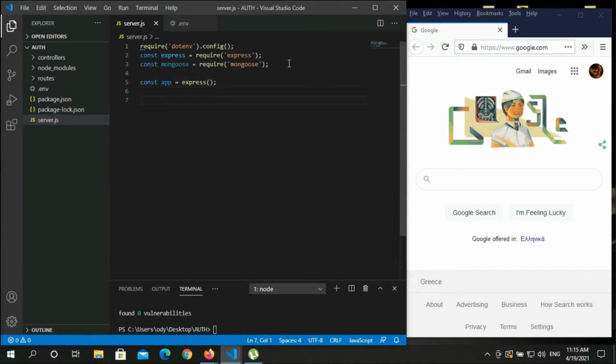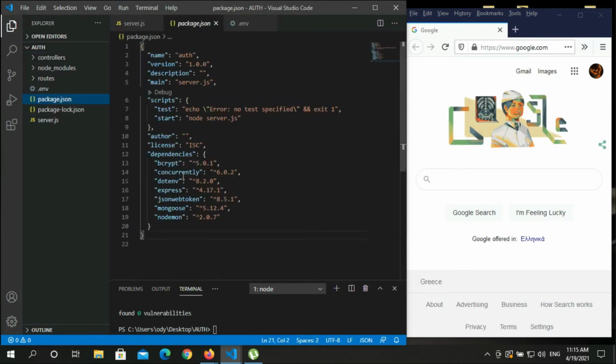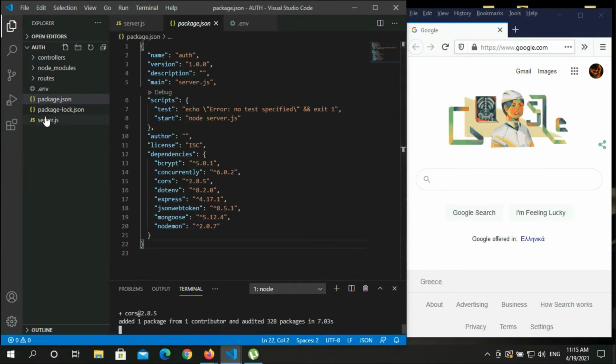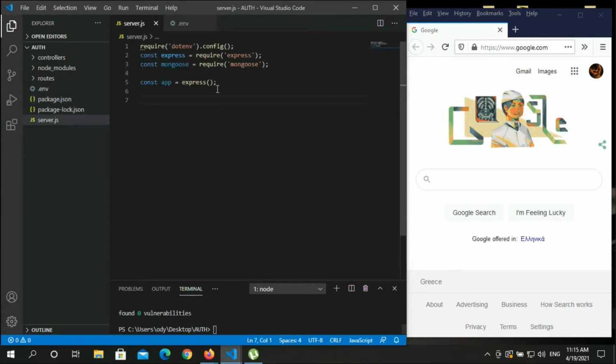Alright, also I forgot, guys, to put something else. Okay, no worries. Package JSON. We need cors, npm install cors. The reason is that when we are dealing with external pages, generally we have here the server and when we are going to create React, we will have the client, so we have two different servers. So we need cors in order to allow access. Let's see, cors. Okay, bye.